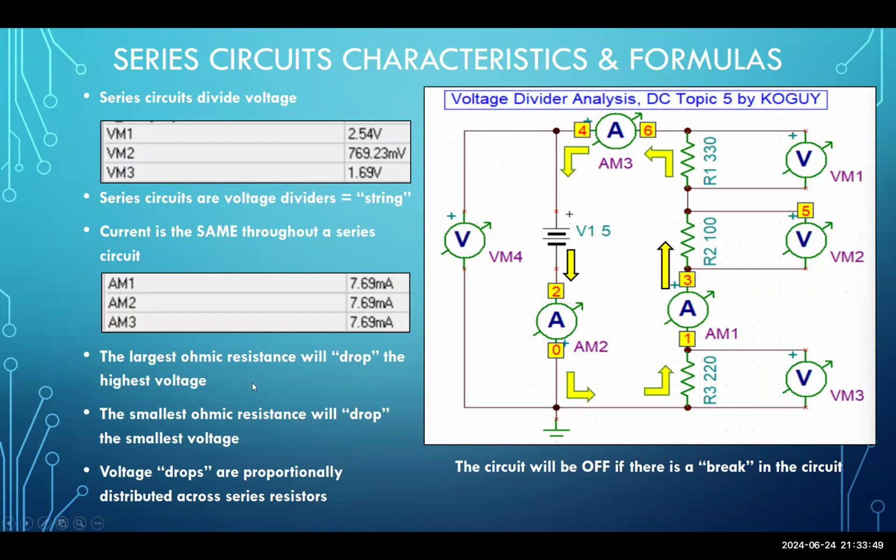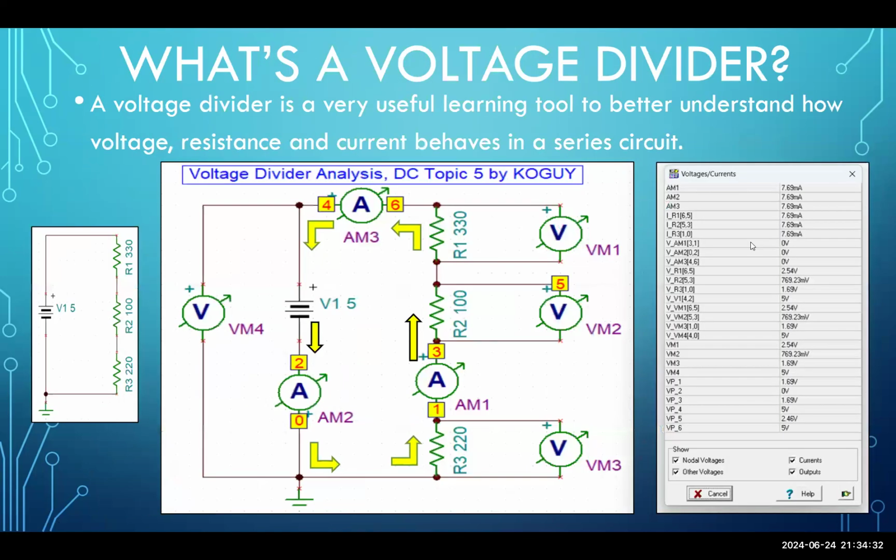And check this out. Next bullet point, largest ohmic resistance will drop the highest voltage. Is that the case? 330 ohms is the largest resistor of the 3, R1. And guess what? It has the largest amount of voltage divided across it. Smallest resistance will drop the smallest voltage. Well, R2 is the smallest one. It's only 100 ohms. And guess what? It has the smallest voltage drop. So these rules, these principles of series circuits are validated by this software, and also will be validated shortly with your circuit boards.